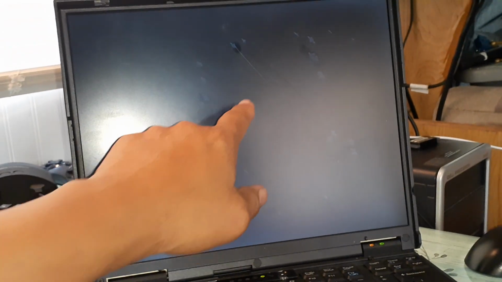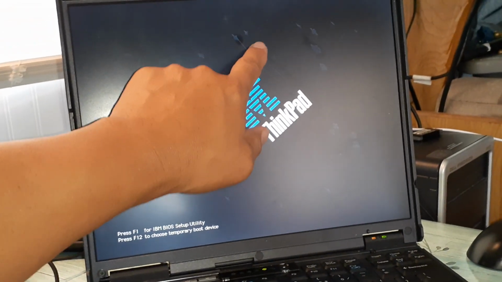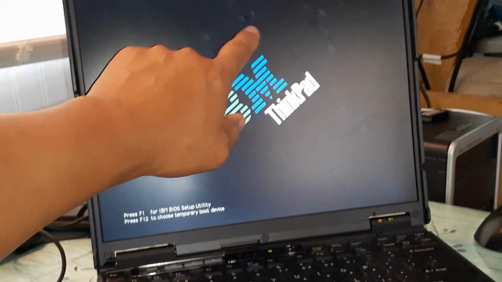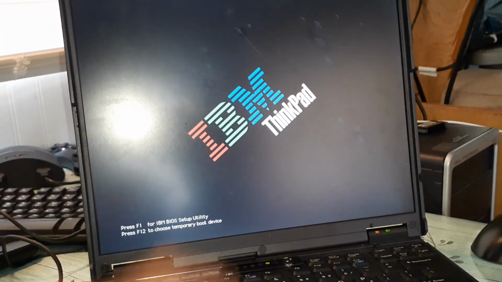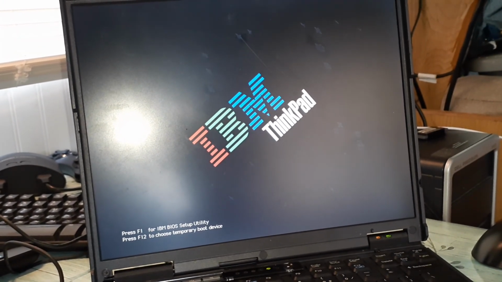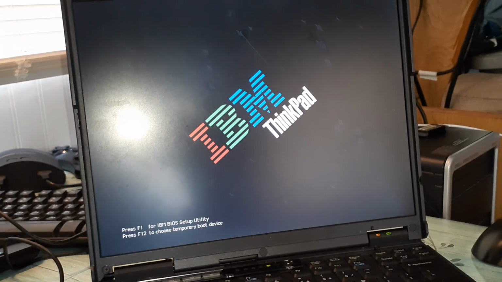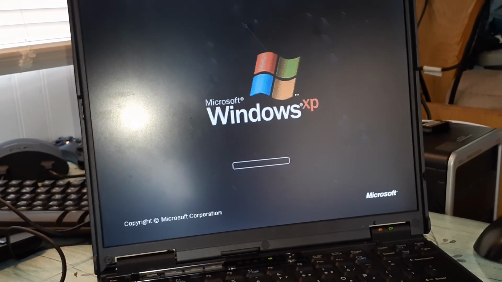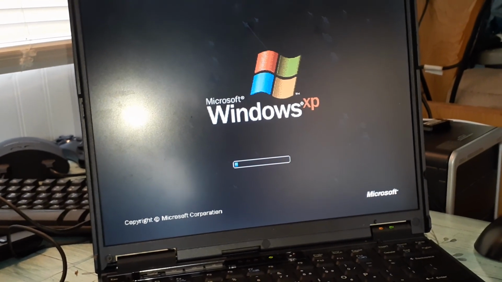It looks like, I don't know if the screen is scratched or just dirty. The screen got scratched. There's actually a crack there, a little line there. I don't know if you can see the little line on the screen. Not that big a deal. Like I said, I could develop on a modern machine and just run DOSBox, which I may end up doing. But if I can get these working, I may just use these to develop on, because these machines honestly are overkill. It says it's coming up under Windows XP.